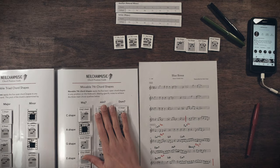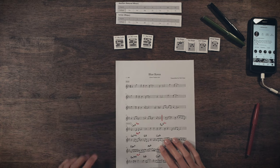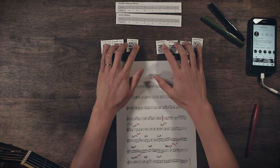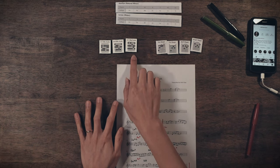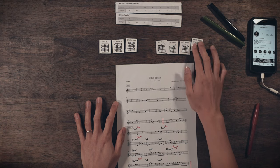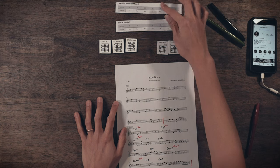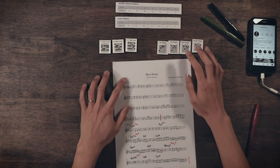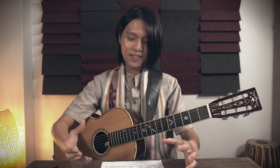And we're done with all our ingredients, that's all. So it may seem very complex initially, but if you look at the ingredients that we're using, we've only got 3 scale positions and we've got 4 chord shapes. That's it. 2 tonalities, minor and major, and we've got our whole arrangement here. So if I break it down, it's actually pretty simple. Of course, you need to practice this a whole lot, but the concept is there.